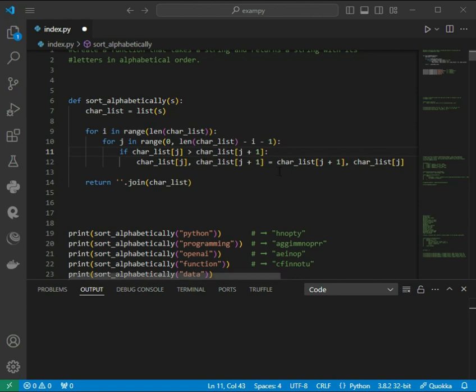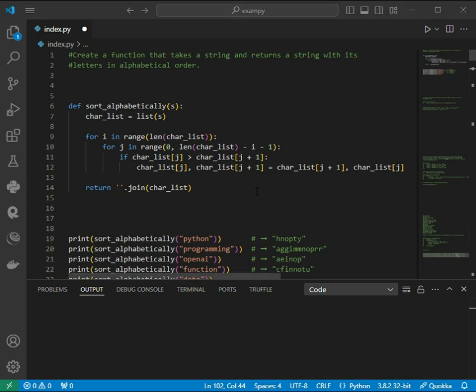Remember, every character has its own code, and if the condition is true, it means that the characters are out of order, and in this case the two characters need to be swapped to maintain the ascending order, and this line performs the swap. So let's run the function and let's see what we get.